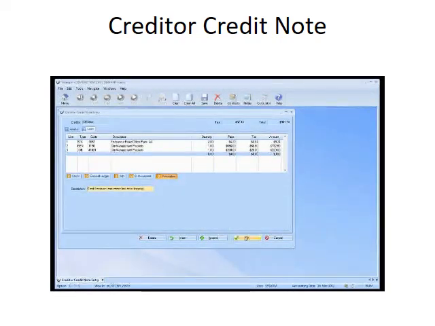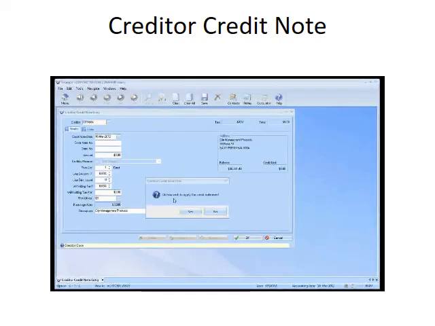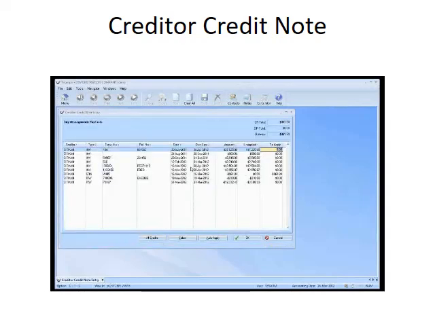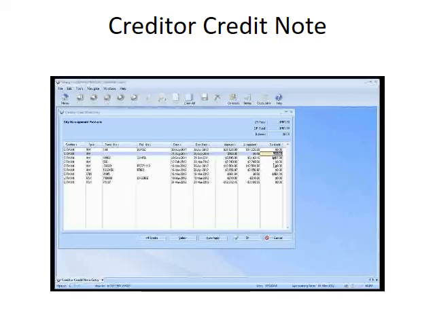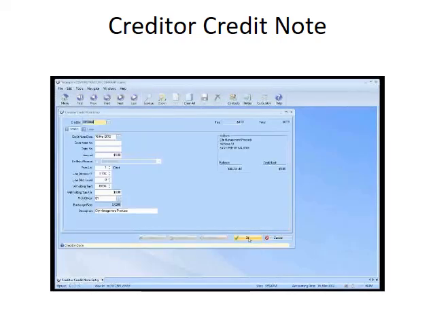Once I've done that, I can process that. The system will then ask me whether I wish to apply it. If I say yes to that, it automatically pops up the apply screen where we can see all the current outstanding invoices, and I can see it's automatically picked that up. I can either pick an invoice and apply it to select that one, or normally you can pick it and go, I will auto apply, and it takes that one and then puts the rest to the next one, or I can change that around. Once I hit OK, it's automatically applied, and that's the end of a credit note.